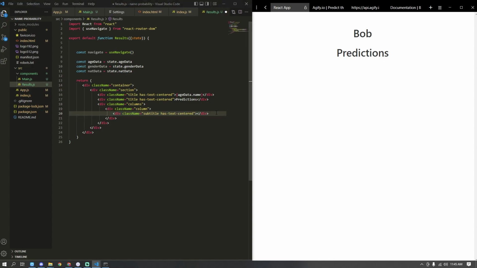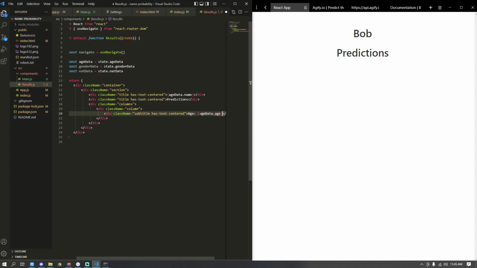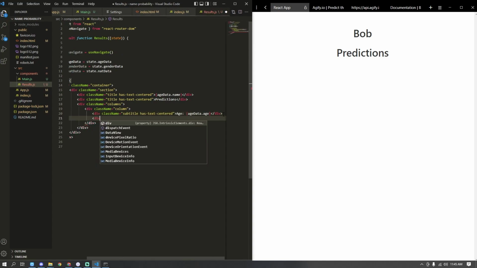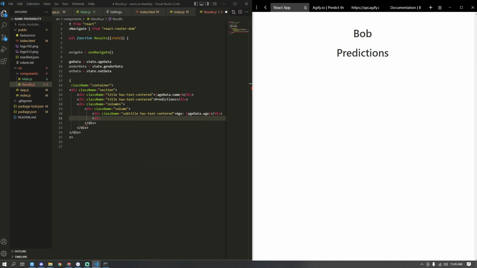So I can just type age, and then our age data dot age, and then we can get the count as well. I think the count is the amount of people it has to compare for the data set. That's what I've gathered from the data. It doesn't actually say what it is, so that's what I'm assuming it is.